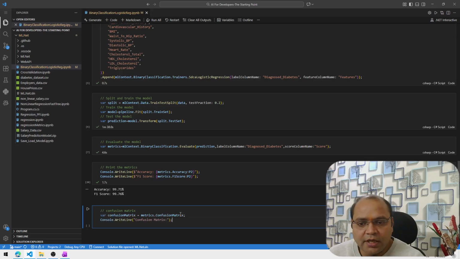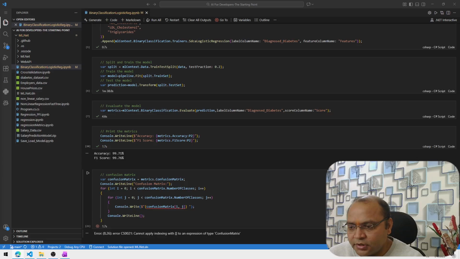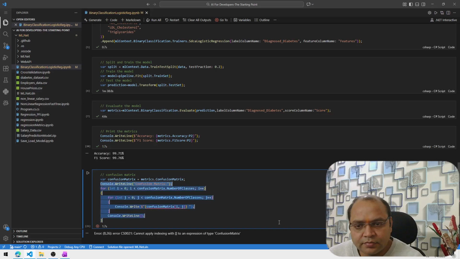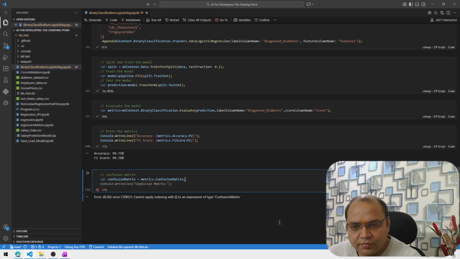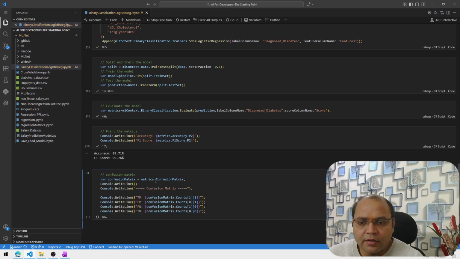Here we can print our confusion matrix. Let's do that. Okay, let me change the code. That's not any problem. Okay, let's print out the confusion matrix.